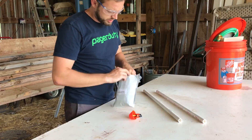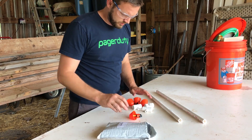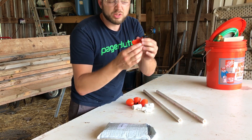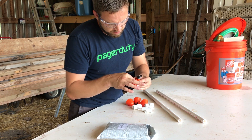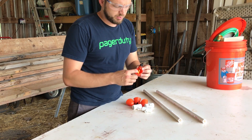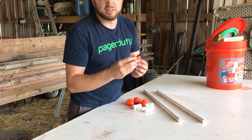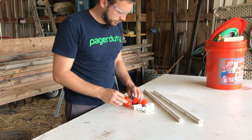So today that's what I'm going to do. I ordered these off of Amazon. They're just a little waterer with a little thing in there that the chickens play with with their beaks, and then water comes out into a little cup and they drink it. I've never used them before, so we'll see how well they work.